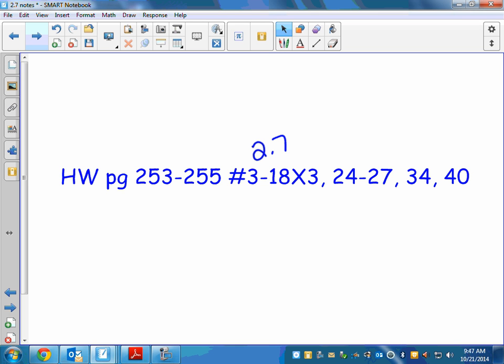Did I mention yesterday about the AccuPlacer for the dual credit thing? Next Friday is the last day that you can retake the AccuPlacer. So I have my little list of scores here for people that could retake that. I'm planning on Friday to have the laptops in here so that if you want to retake it, you could. So we probably will have a test on Tuesday.